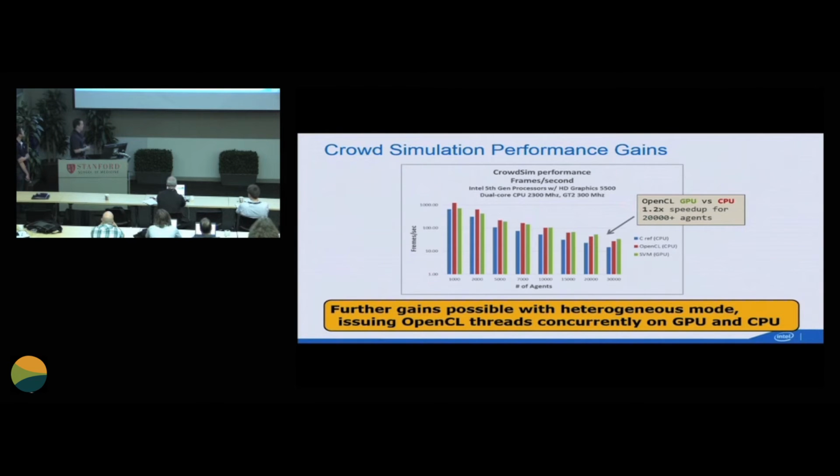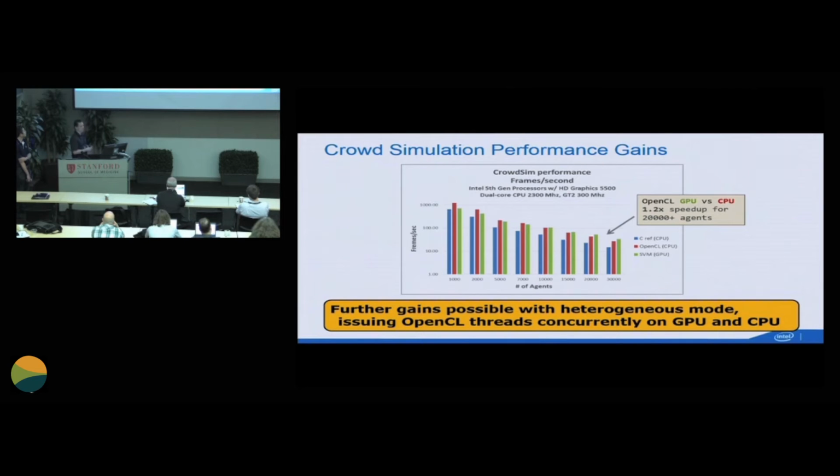So you're probably wondering about performance. Well, we've got some data points here. There are 3 different variants of the algorithm that we're showing. The blue lines are the reference code that we started with, which was just single-threaded, so it's kind of a naive implementation, running the original C code. And the red is an OpenCL version, but running on the CPU. So this is taking advantage of the multi-core capabilities of the CPU.